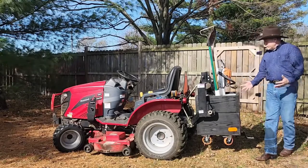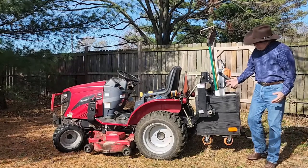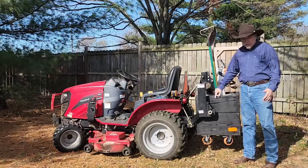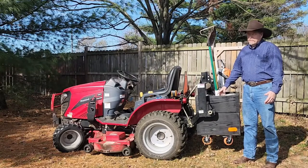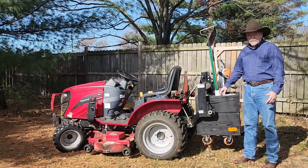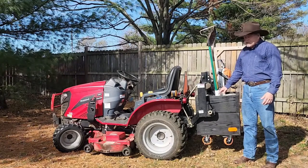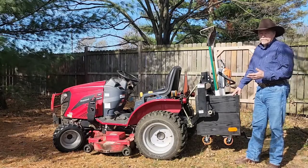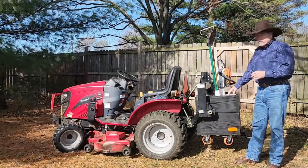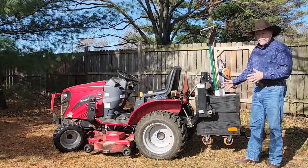There are a couple things I'd do differently, I think. One is, first of all, I over-engineered it. This is way too big. I underestimated the volume of this size box. And I think if I had to do it again, I would make it a little bit smaller for this size tractor. If I end up upgrading or getting a second tractor up in that 55 horsepower range, this will probably be perfect.